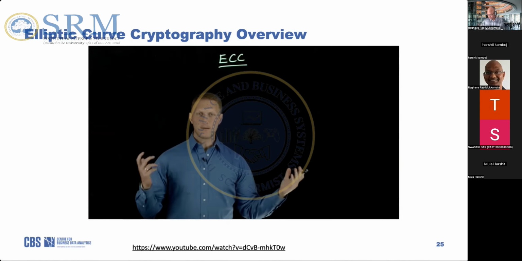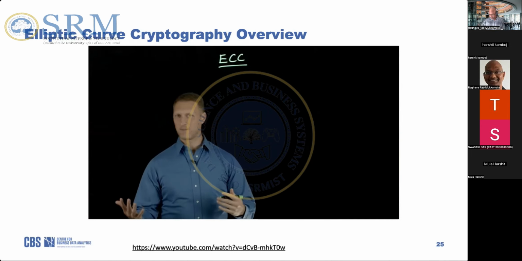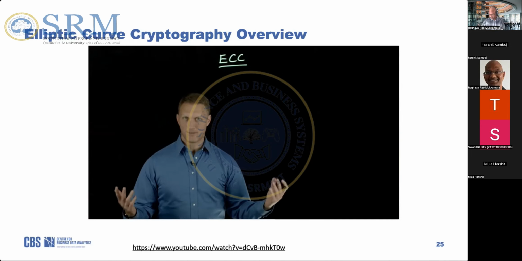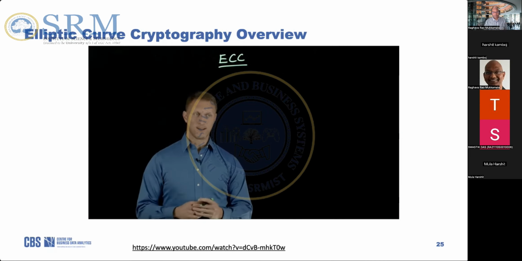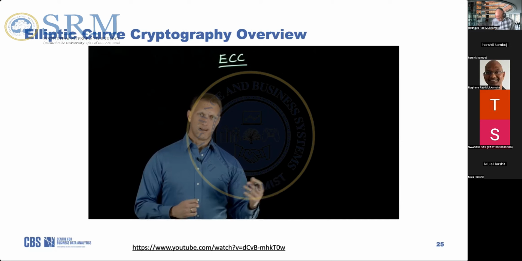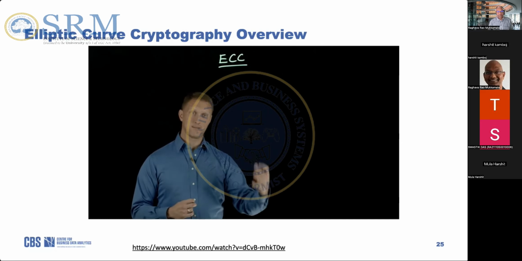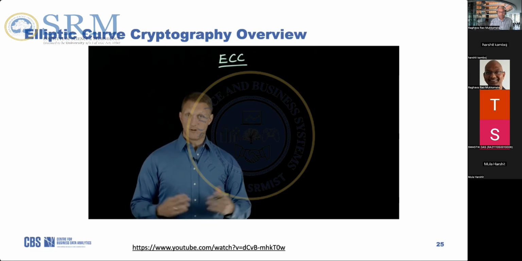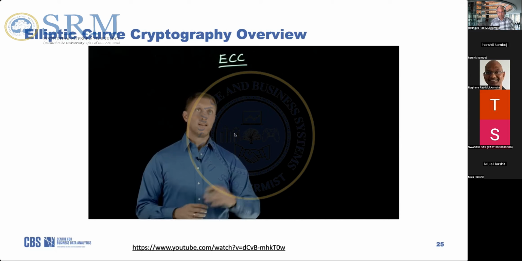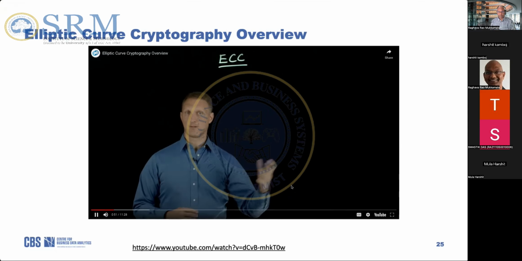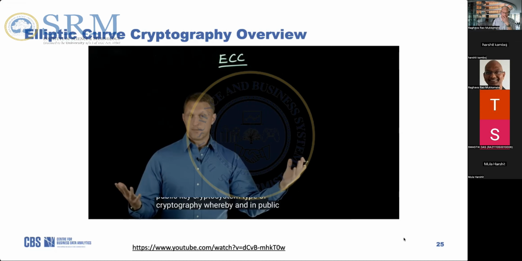A lot of people are talking about elliptic curve cryptography. What is it? How does it work? Should I implement it or not? We wanted to take a couple of minutes today to talk about this. Elliptic curve cryptography has actually been around since the mid-1980s. It's been around for a while, but it hasn't really been implemented or used extensively until just recently.